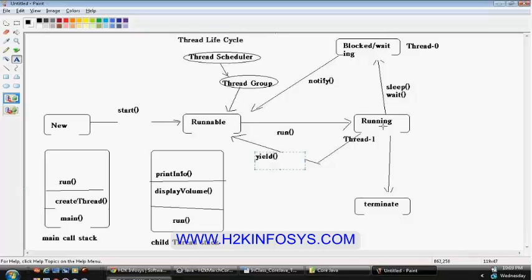You're just informing that, yeah, I'm a good guy, and I can give my CPU cycle to some other person, and I'm executing the code for a long time. But your thread scheduler won't be smart enough to understand that you have already used the CPU cycle, and it can choose the same thread for entering into running status, or it can choose some other threads as well.